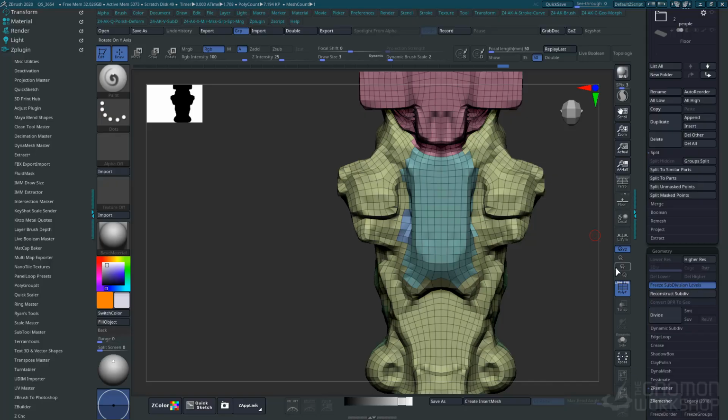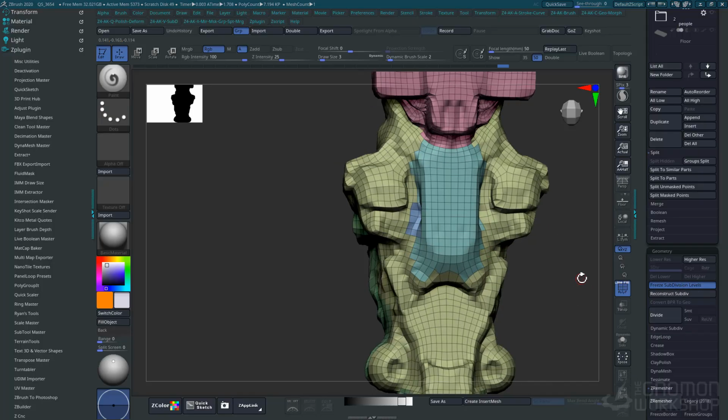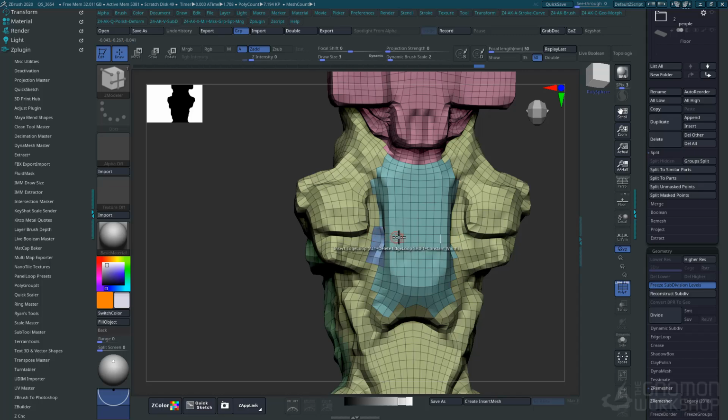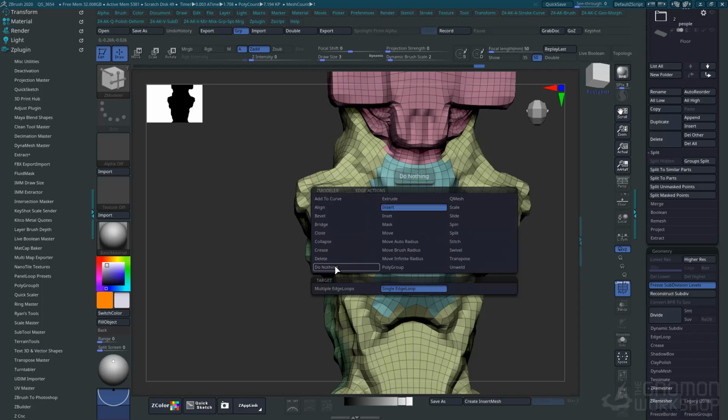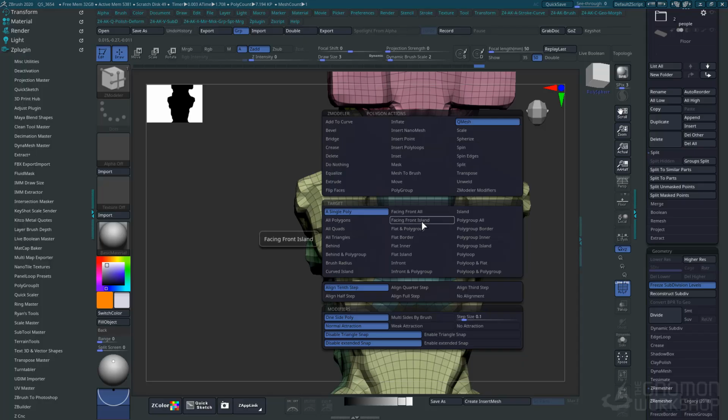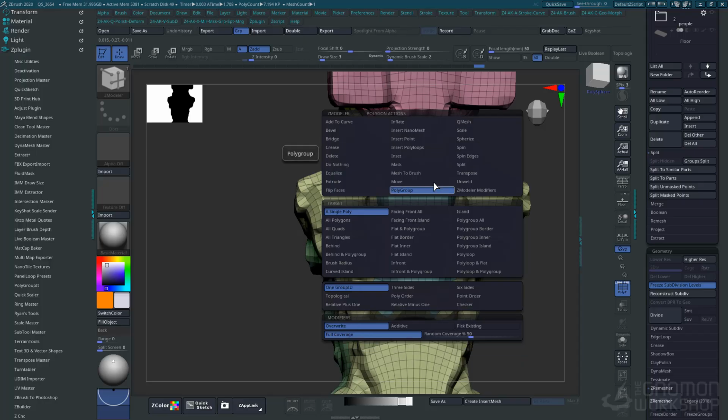What that will do is basically hide all the higher subdivision levels, and then here we'll go into the ZModeler tool. In the ZModeler tool, for the edge say do nothing, and for the vertex say do nothing. But for the polygon, what we want to do is polygroup.